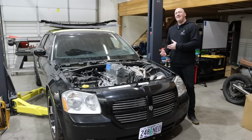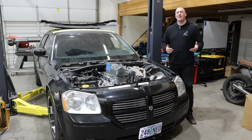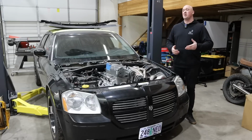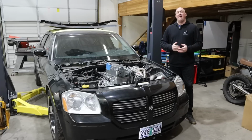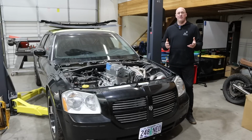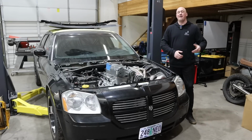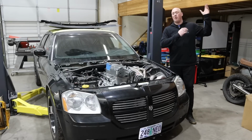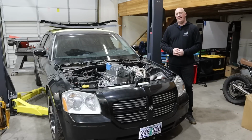So the idea of trailing this thing all the way back to Colorado to take part in Rocky Mountain Race Week, which as of this time was the closest drag and drive type event that we had, was just really not feasible. And the whole time I was hoping that someone would actually get a West Coast based drag and drive event going sometime in the future. Now, I imagine that when that happened, it would actually be either in the Pacific Northwest, really high up by Portland, Washington area, or way down Southern California, down the LA area.